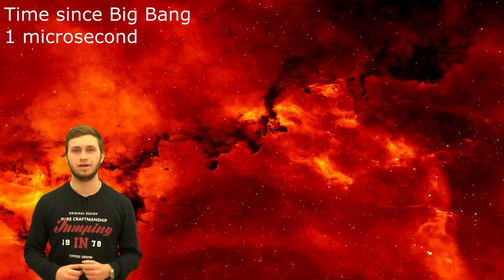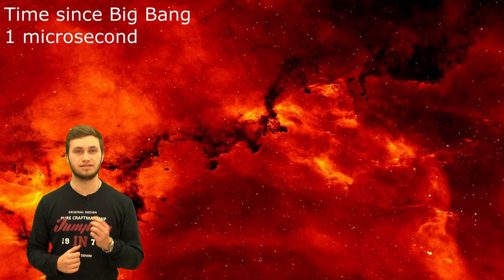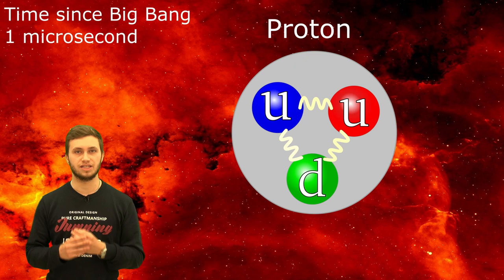During this time, the temperature of the universe was around 10 trillion kelvin. That's hot. That's a billion times hotter than the temperature of the sun. In fact, the temperature was so high that even particles like protons and neutrons couldn't be formed. They would literally melt and only the fundamental particles that constitute them would remain.